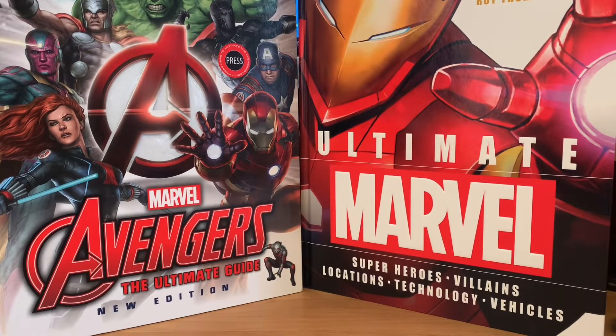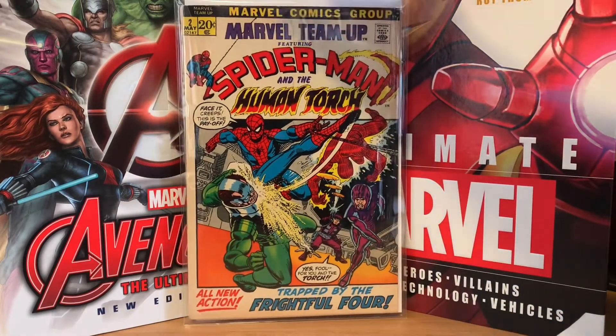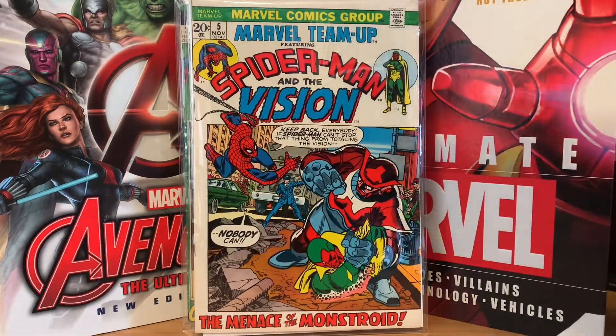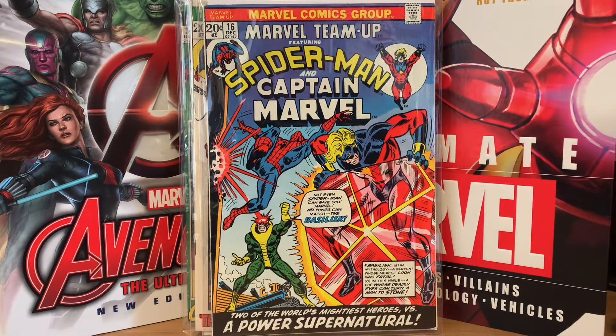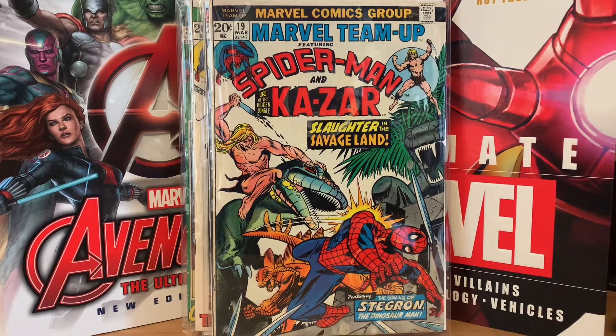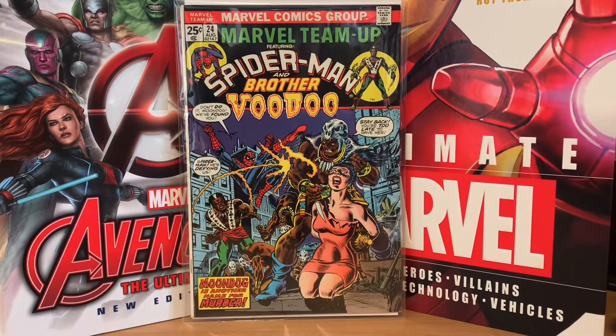I was really surprised — he had all these for 50 cents too, in really nice shape, and I looked through them — they're all complete. Marvel Team-Up number two, Marvel Team-Up number three — I think that's like the third appearance of Morbius in there. There's an early appearance — the first time Spider-Man and the Vision team up I think. Marvel Team-Up 16 — this is the first appearance of Basilisk. It's got a couple of rings on it but that's the first Stegron so I picked that one up for 50 cents.